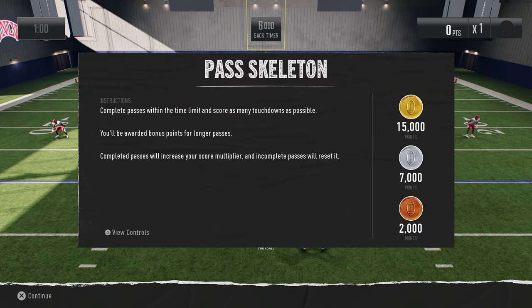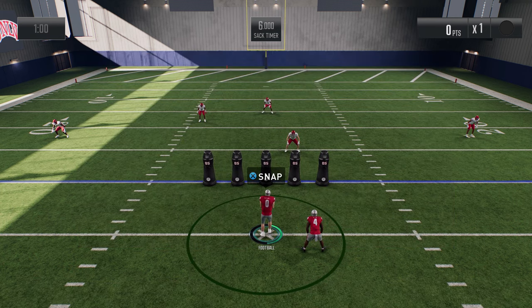Here we go. Complete passes within the time limit and score as many touchdowns as possible. You'll be awarded bonus points for longer passes. Completed passes will increase your score multiplier, and incomplete passes will reset it.